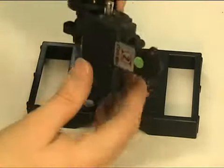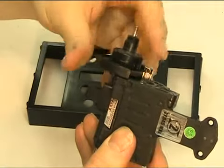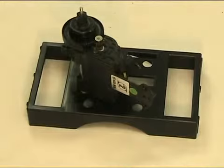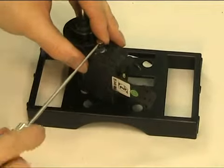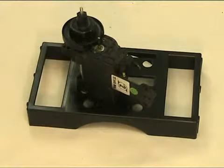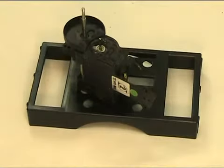You then need to just rotate the gear differential until the grub screw on the pinion gear on the motor can be seen. Then with a 1.5mm X wrench, just undo that to the left, anti-clockwise, and that'll come free. The gear diff will then just lift off, put to one side.